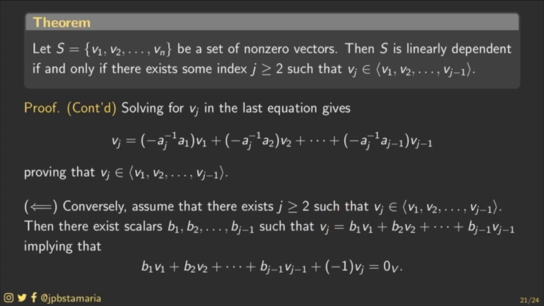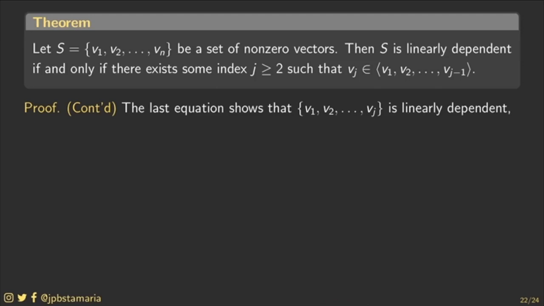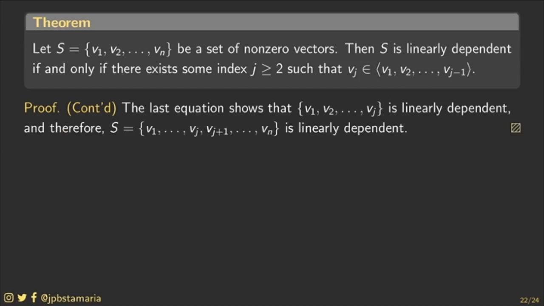Alright. Now, no matter what the values of these Vi's, i from 1 up to j minus 1, because this is negative 1 and this is not 0, it tells us something about V1 up to Vj. It tells us that V1 up to Vj is linearly dependent because the last coefficient, or the last scalar, is negative 1 and that's not 0. So not all of the scalars are zeros, yet the combination is 0. So even when you extend it up to Vn, from remark number 3, we know that the resulting set is still linearly dependent. Therefore, S is linearly dependent.